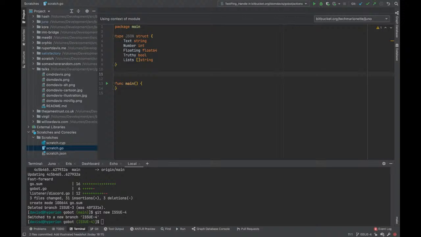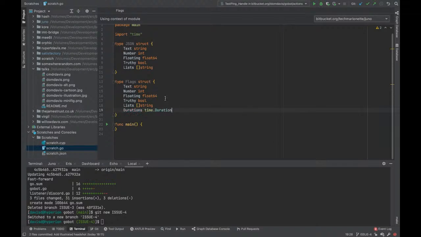If you use the flags library for command line arguments, then we can have text, which is a string. We can have numbers, which are ints. We can have, let's just copy all of this, I'm pretty sure we can have lists. I can't remember lists. And we can also have time, not timestamps, durations, which is the time.Duration. So that's something like saying 1h for 1 hour, or 60s for 60 seconds, or 1m for 1 minute. And I think that's everything from flags.